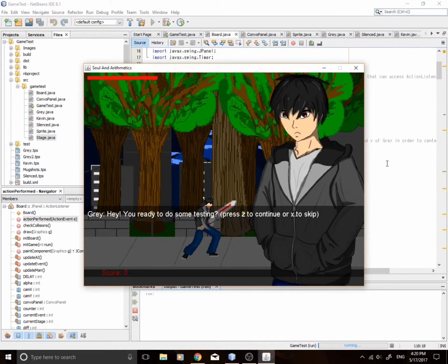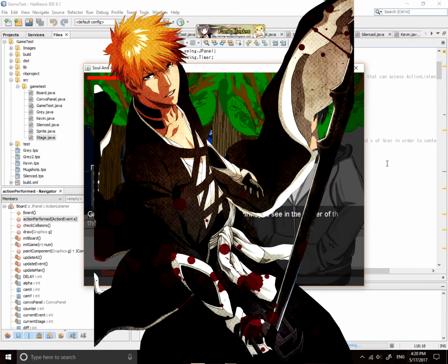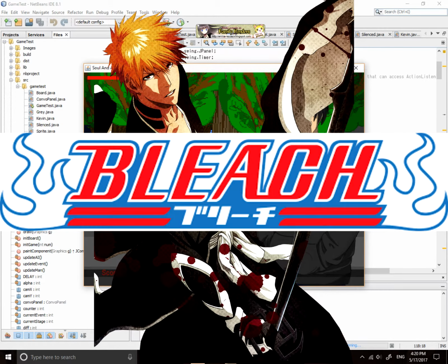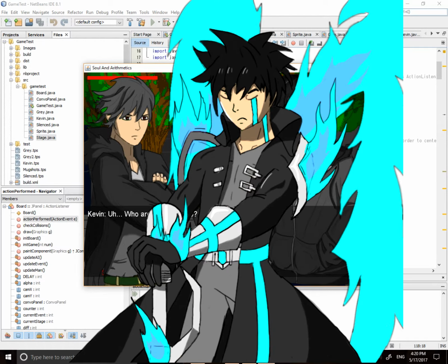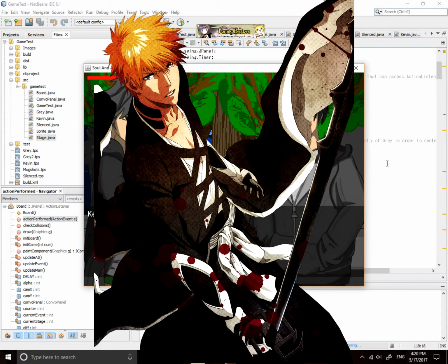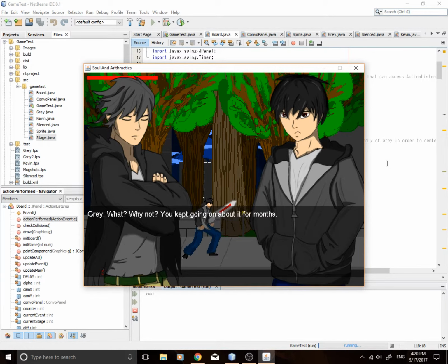His name is Gray. When I was first designing the characters for this game, I took a lot of inspiration from Kurosaki Ichigo from the Bleach anime series. In fact, this entire game is very anime-inspired, considering the fact that Gray used to look like this. It's no big surprise that I took a lot of inspiration from that anime series. This right here is Kevin. He acts as the mentor to Gray. He teaches you some mental math techniques, such as the rule of tens or the rounding principle that you can use in addition, subtraction, and multiplication.